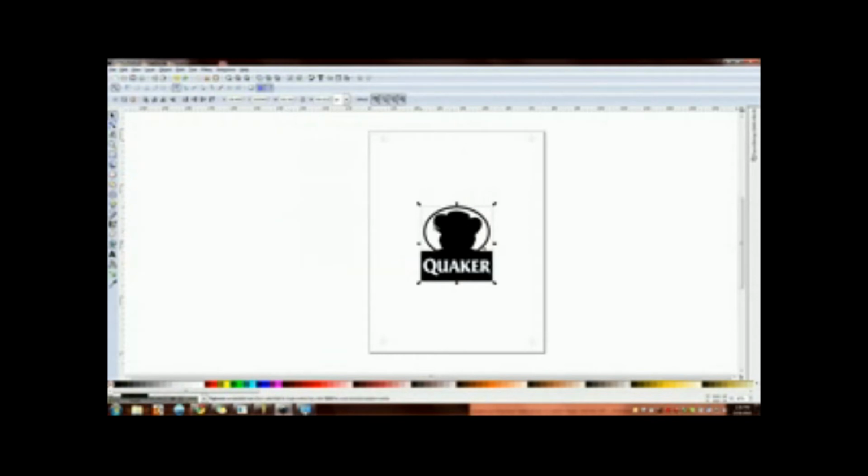Now, what we need to do is one other function. Because we really just want this perimeter shape cut out, we need to go back up to Path and use the Break Apart command. We're going to hit that. Now what that does is it separates our perimeter cut line into shapes.